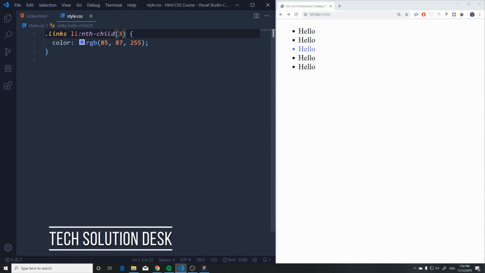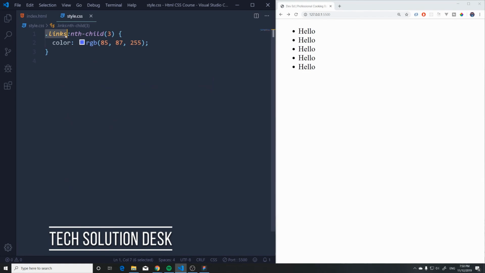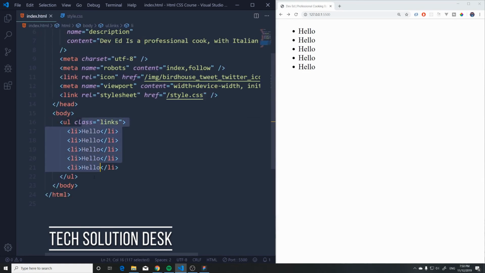And let me make this clear why that happened. So if I go back here, this happened. As you can see, nothing applies now, but if I say 1, it applies. And the reason why this is happening is because we only have one class of links. So it takes a look here and adds that color to everything basically that we have in this links.